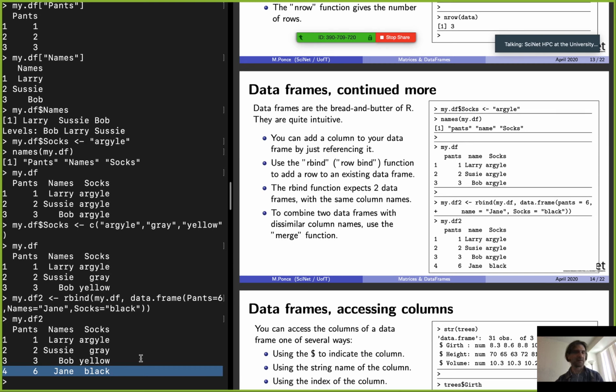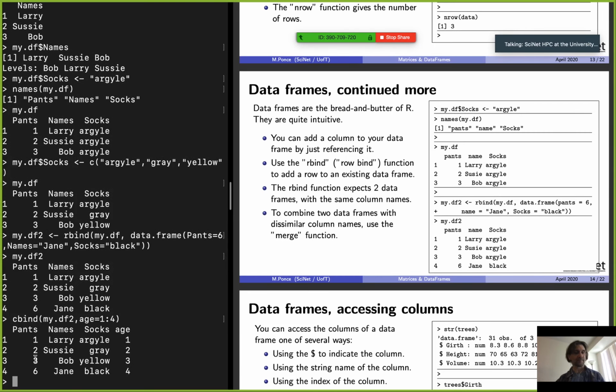One thing to bear in mind: the way I showed you how to add a new column here can also be done in a similar fashion with rbind and cbind. There is a cbind, which is for column bind. So I could do my df2 and then say, I don't know, age, and then do 1 to 4, just to make it simple.